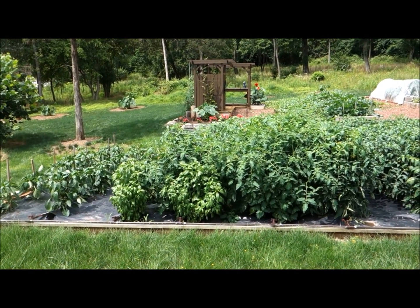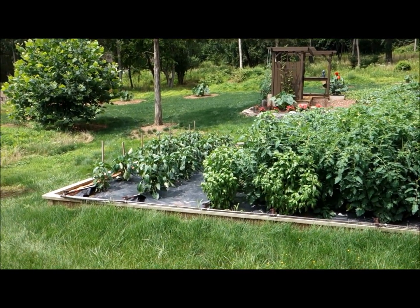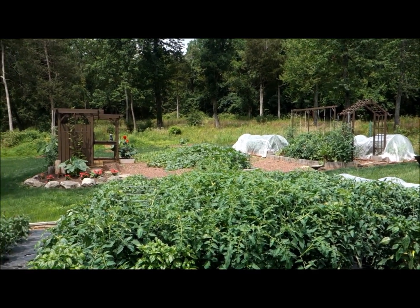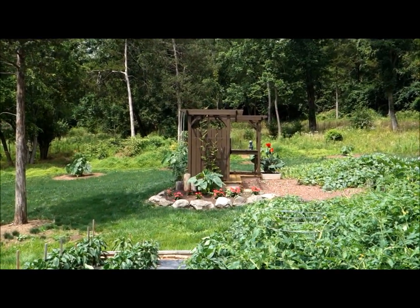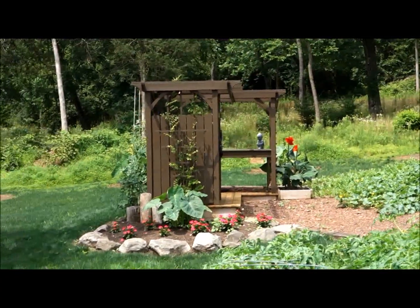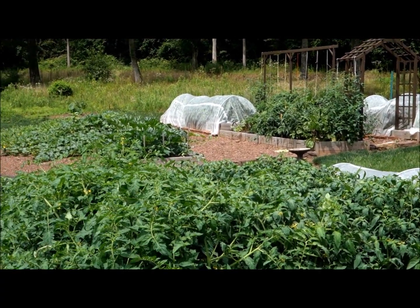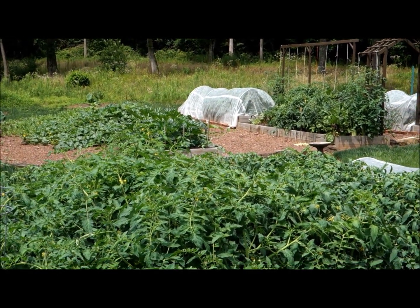This garden here in the front's been on the property for about 20 years. It's 18 by 30. It's my first garden, and then you have the garden in the back. I built and developed that, designed that about a year and a half ago to expand the first garden. There on the left, I have an outdoor shower and a workbench area with a trellis above it. And then on the right side there, I have 3 garden beds that are 4 foot by 32 foot, and they're divided into 8-foot sections.